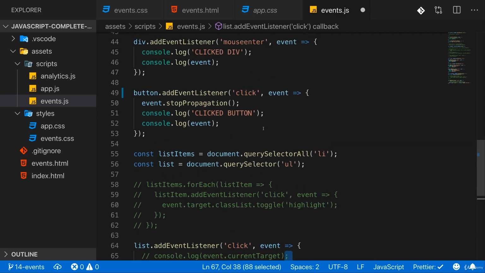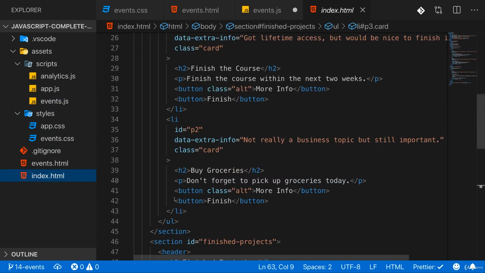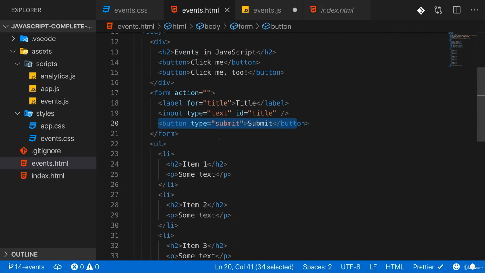A better example might be with our form, by the way. There we could say we want to submit the form, not just with the submit button in there, but also when something else happens on the page. That's probably a better example because it's a bit more realistic. So let's say when we click any list item, for whatever reason, we want to submit this form.